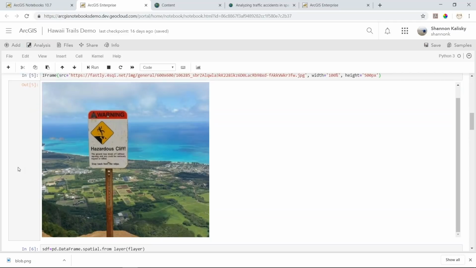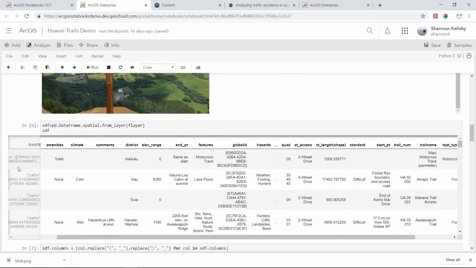And because this is also a very popular tourist destination and a mecca for research and environmental preservation as well, you can imagine being an analyst tasked with solving the problem of creating an index that people can use to understand how dangerous each trail is. So for that, we'll want to look at data.